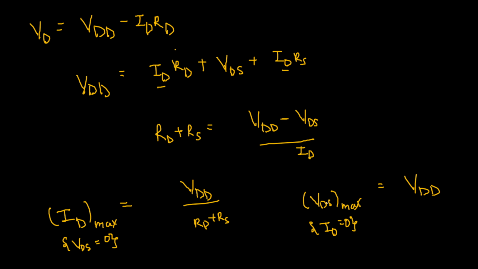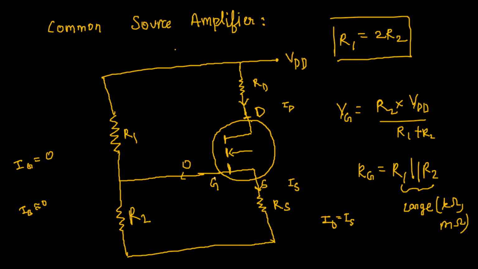So this is exactly the same as the BJT, where we had VCE, and like I mentioned, the source is the same as the emitter and the drain is similar to the collector. And here we had VCC, now we have VDD, and so it's almost the same thing. The only difference was that instead of the base current being of any significance, the gate current is going to be exactly 0. Okay, so with that said, let's have a look at some questions.